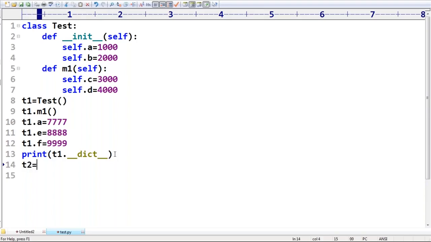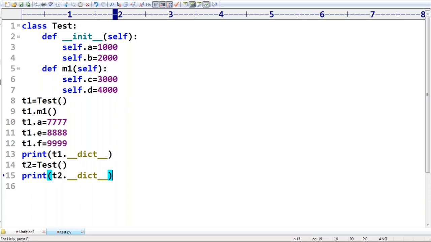Now I have one small doubt. I'm taking t2 = Test(), creating one more object, and print(t2.__dict__). For t2, how many instance variables are available?